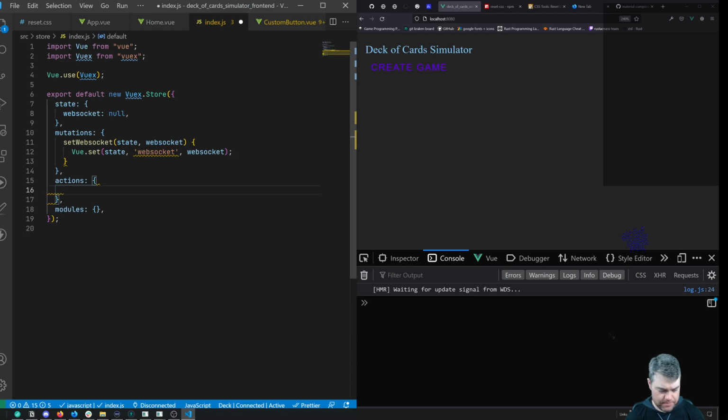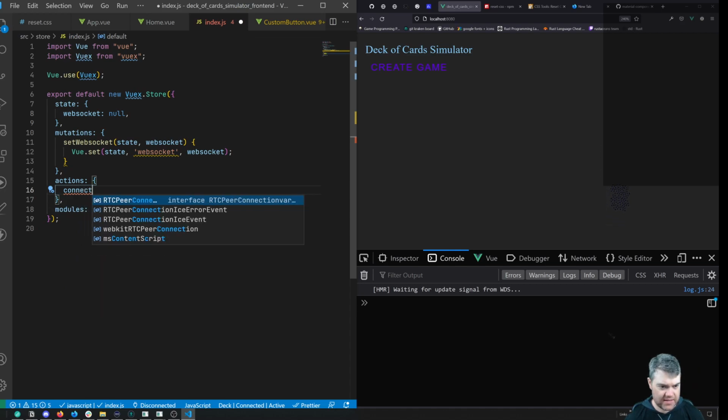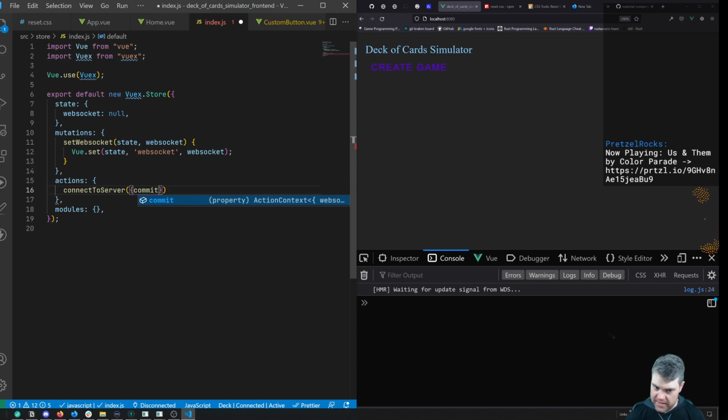Okay, we're going to have a connect socket, connect to server maybe. All right, so we're going to have a commit, and I don't know what else I need, and I don't think I need to pass in anything.